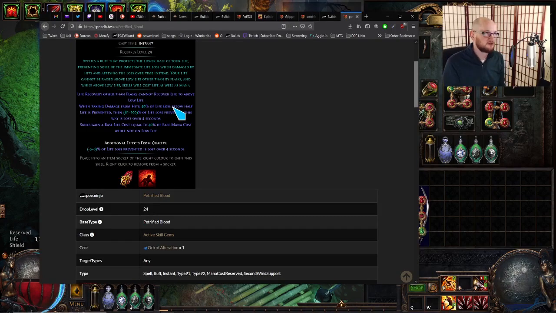So you're mitigating 40% of your damage by being a low life character, and then you take 76% of the damage. I think the best way to think about Petrified Blood is to think about the extreme cases of it. If you had a 1,000,000,000% increased effect of buffs on you, here's what would happen. When taking damage from hits, 100% of life loss is prevented. So you prevent all damage from hits. Then take 5,000% of life loss prevented this way over 4 seconds.